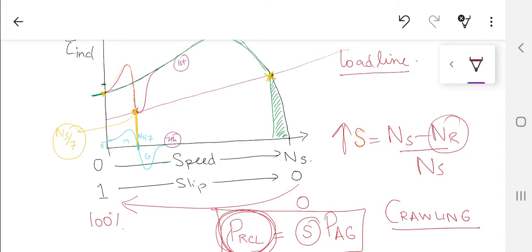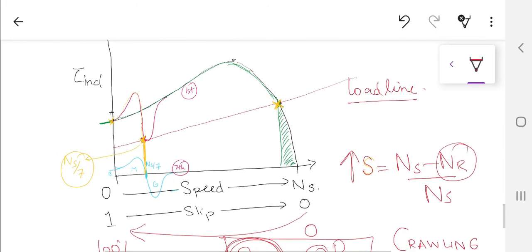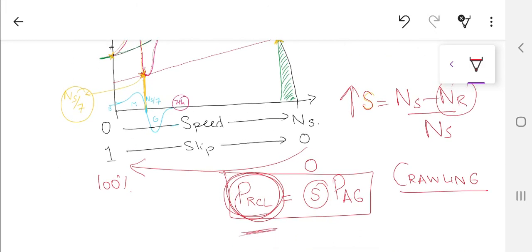And as you can see, normally whenever we have been talking about the torque slip curve, we have been calling it the saddle. Similarly, this is the saddle effect being produced, and when it crosses the load line at some point, the machine gets running in a high slip region, and because of that high slip region, the rotor copper losses are increased considerably. I will just finish it off over here.